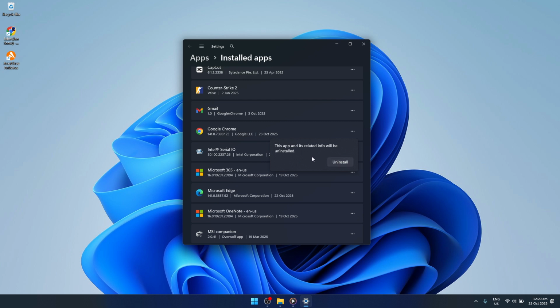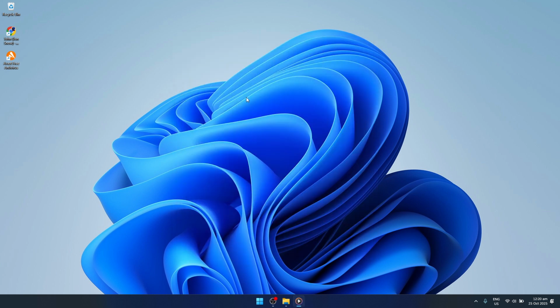After confirming the uninstallation, Windows might require a bit of time to complete this process, so be patient. Once finished, you'll receive a notification or prompt indicating that Chrome has been successfully removed from your computer. So there you have it, the simple steps to fully uninstall Google Chrome from a Windows setup. Whether you're clearing up space, resolving issues, or just exploring other options, removing Chrome can be done quickly and effortlessly.